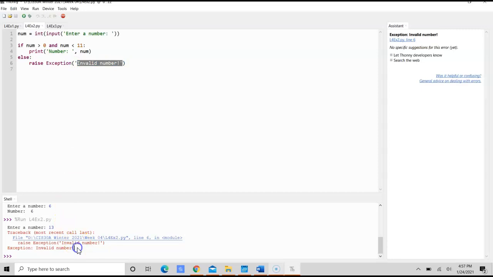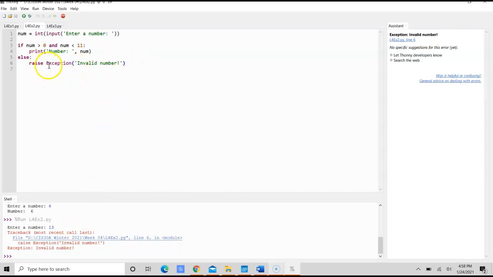So when you use the raise, what happens is it's going to take whatever you wanted to occur for the raise, and it's going to put it into the traceback message here. So we manually raise that when the number is not within the range. Now, this will actually stop the program, as this is also the end of the program anyway, but when you raise it, it's going to manually stop it. So this is a good way to really check and test your program.